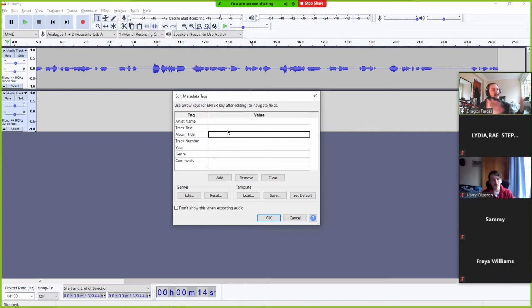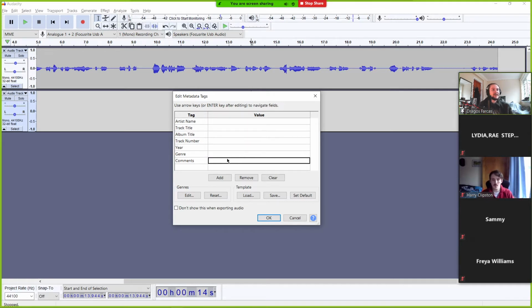It helps with cataloging, so if you're doing multiple takes of a show or multiple takes for some form of interview or questions or whatever you might need, it's useful to maybe put track titles down, or the year if you're doing a yearly thing and you're saving an archive. You can also do comments on files if you want.